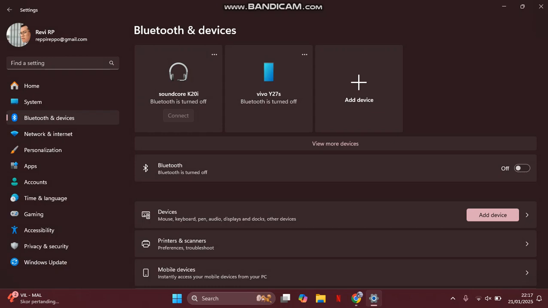Next, you can also unlock Bluetooth device control via Windows settings, so you can control and customize Bluetooth devices more efficiently, including setting them as default devices for specific functions. So you can just go to settings and here Bluetooth and devices. Make sure your Bluetooth devices are paired and select the devices and click on set as default for audio or communications.